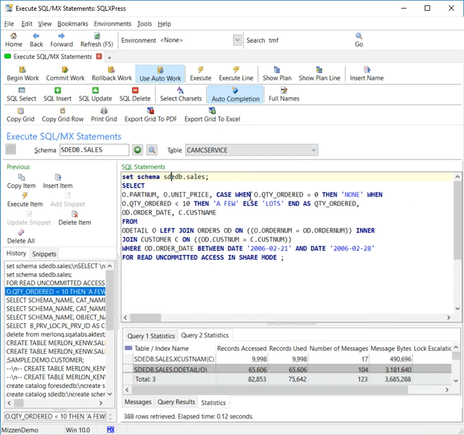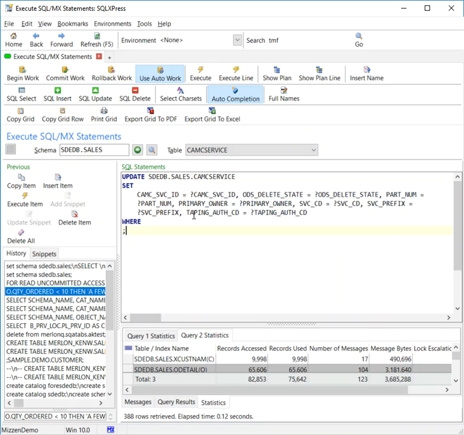Now, some of the useful features of this page include the SQL Select, Insert, Update, and Delete templates, which can display the appropriate statement indicated in the table and schema name. So if I press that, I can see for this table the statements do an update. These statements can then be modified to whatever you want them to actually read. On the left-hand side is a history of your entered statements that can be moved into the Statements panel to be executed again, or altered to create new statements.